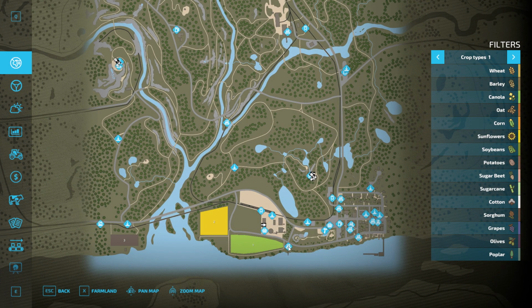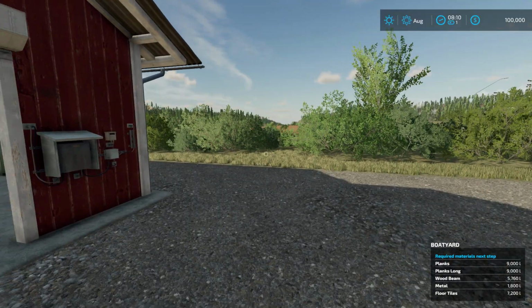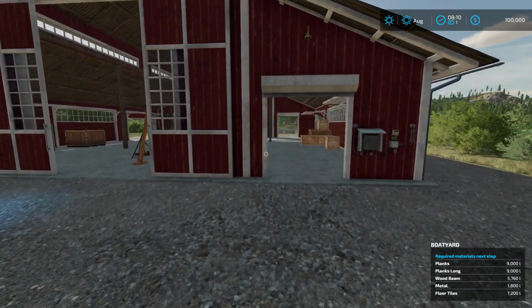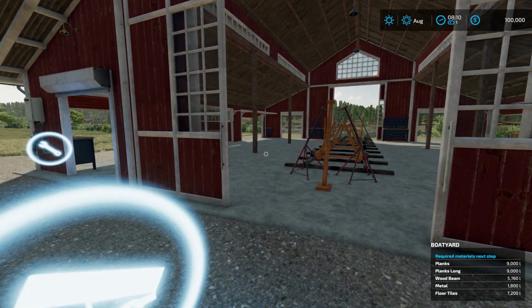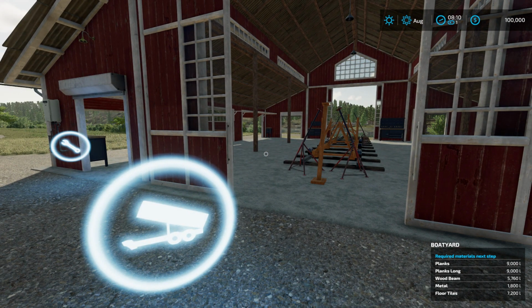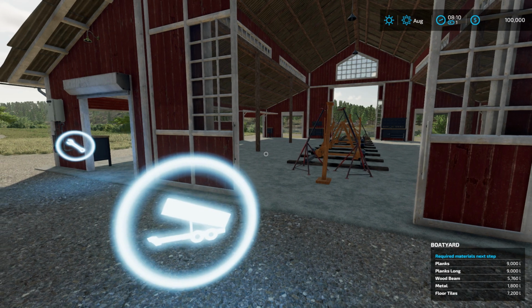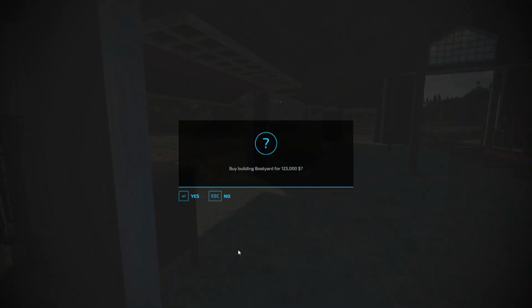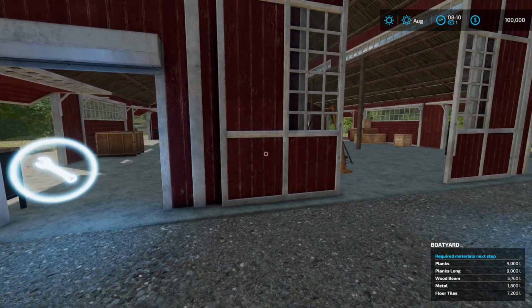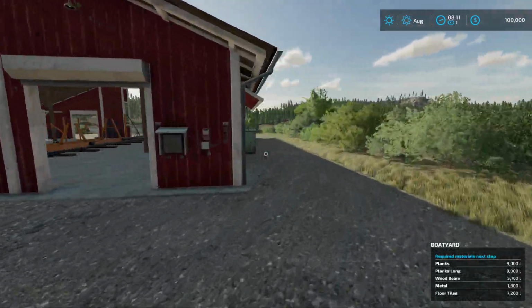Let's take a quick peek at the boatyard. So the boatyard... Oh, so we already own it. It requires planks along wooden beams, metal, and floor tiles. 125,000. So you do have to buy it. Okay, so we do have to buy it.